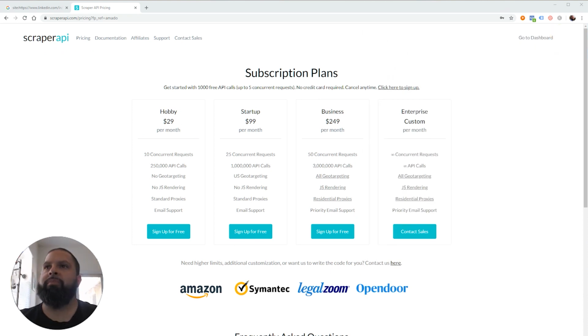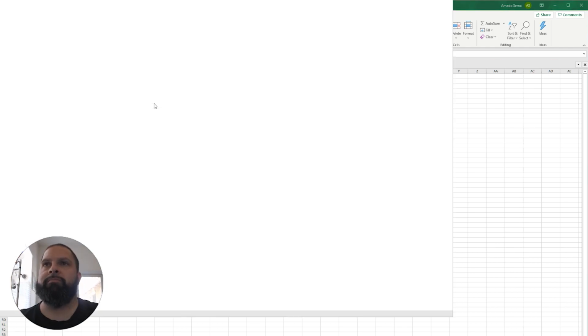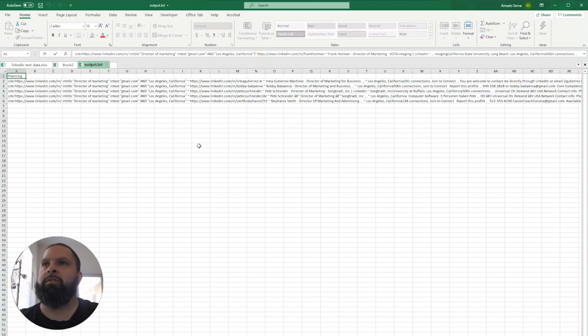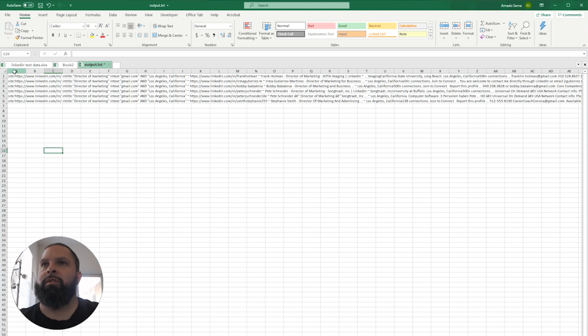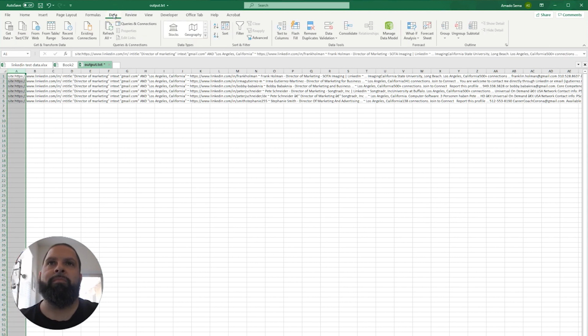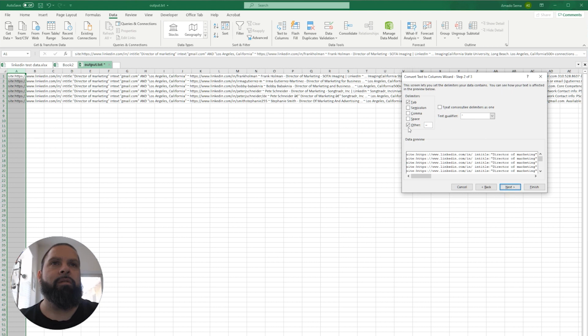So the next thing we want to do is open up Excel. We're going to drag our data in. And you can see right away that all the important columns are separated by a tilde. I'm pretty sure it's called a tilde. But highlight column A, click over to your Data tab, click Text to Columns, make sure you choose Delimited, click Next. Then if Other isn't selected, click Other, type the tilde in there, and click Finish.